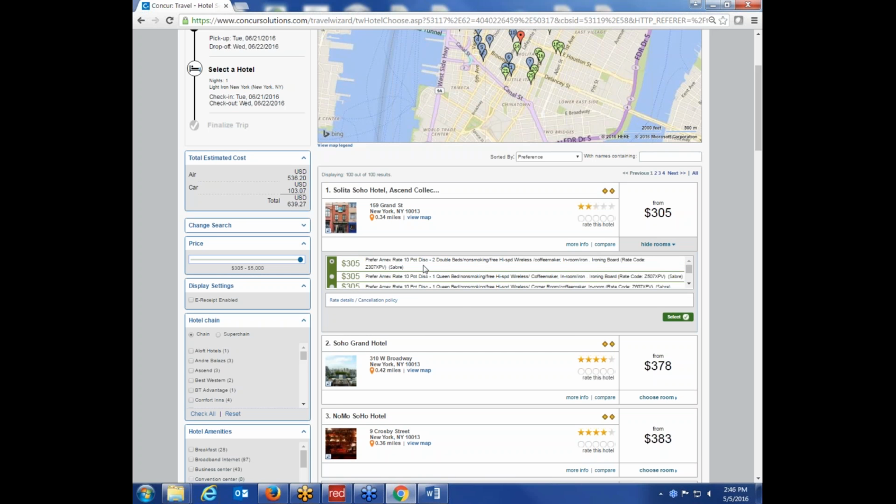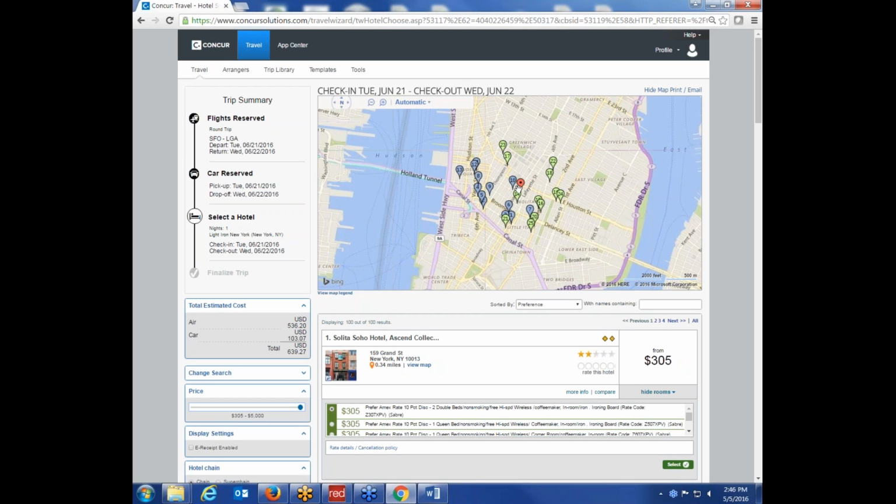You'll notice that we do have preferred American Express rates coming through on the tool. These rates are being offered through the agency, and you do not have to have an American Express card to book those rates. We are also offering the company preferred rates on the tool as well, and you'll be able to book those as well. In this instance, the company location is here, and then all of your hotels that are around it are in here.